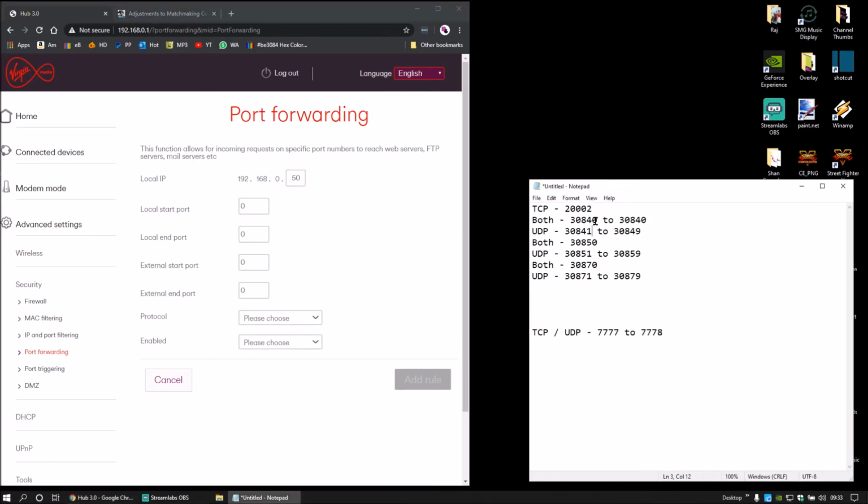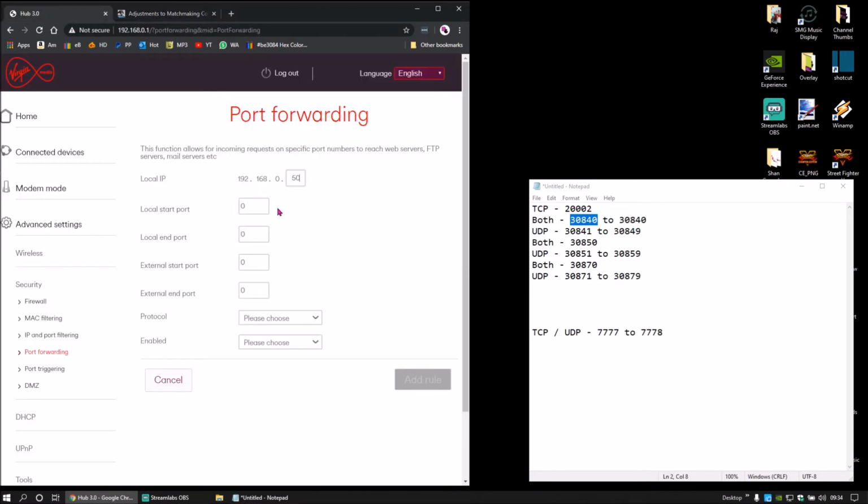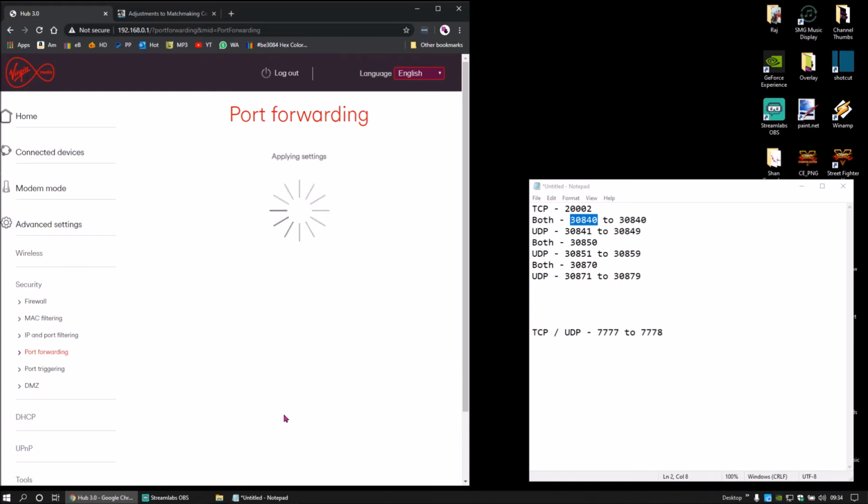So now we're going to do another singular rule because we've got an overlap. Remember, the overlap here is I've got 40 there, I've got 40 there. So for TCP and UDP, I'm going to punch that in there, there, there, and there on the PS4, and this time it'll be both. Enable, yes. And I'll let you have a little look at that once it's on screen.